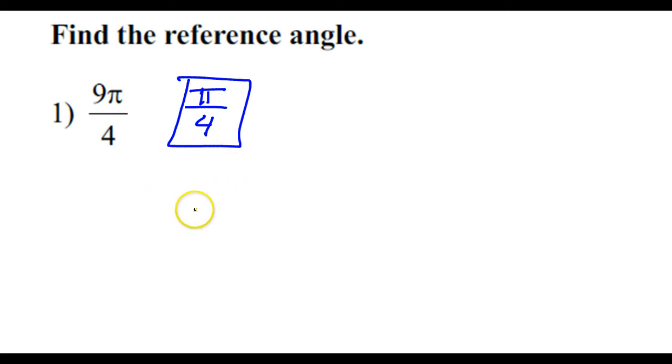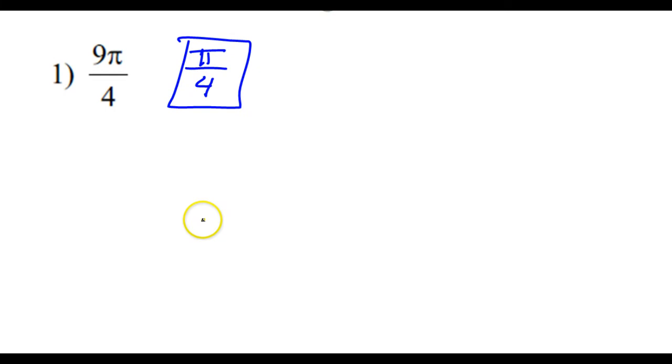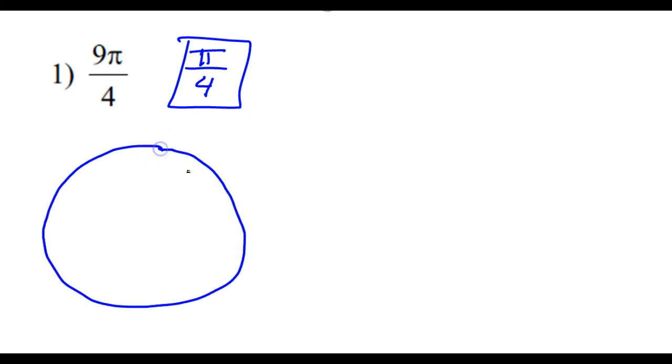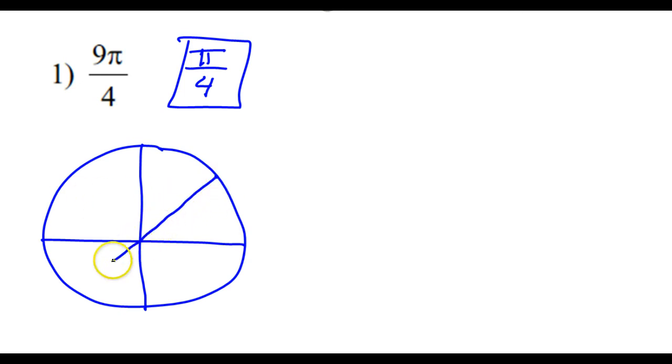Now I can back that up with a nice picture to sort of prove it. So look at my unit circle, and I'm going to draw some pi over 4s for you. When I split it down the middle, my top half is pi. So far I have pi over 2s. If I split it again, then I have pi over 4s happening. So these are now each pi over 4.